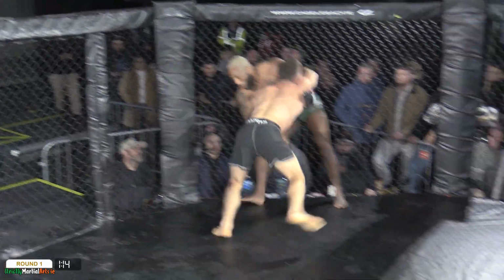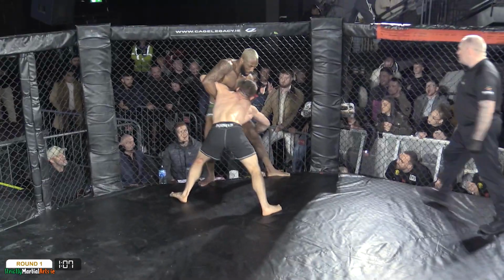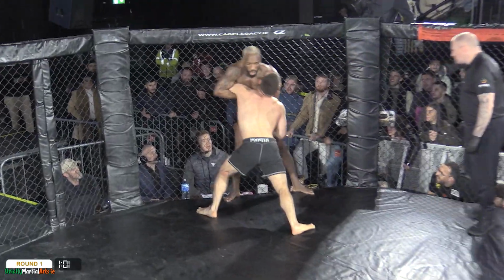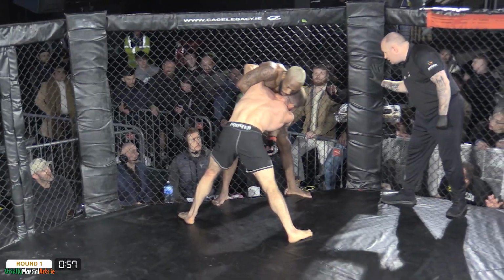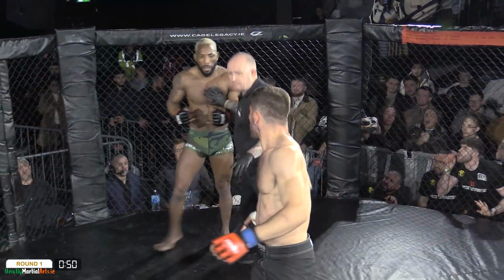Again, last time now we saw this position, Lascar just took that moment here to stay pressured on his opponent, and the referee ended up separating them. Are we going to see that again? Referee is asking Lascar to stop putting his fingers into the cage. Yeah, Derek Hickey right on top of the action there, one of the best in the game, and not having any of that. Watching carefully, separates them again. Another separation. Lascar not happy.